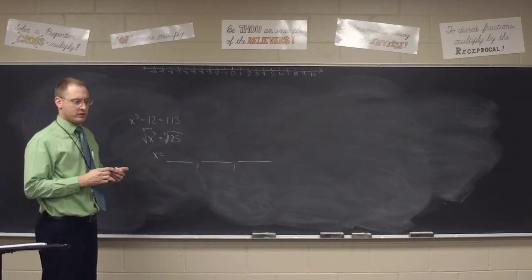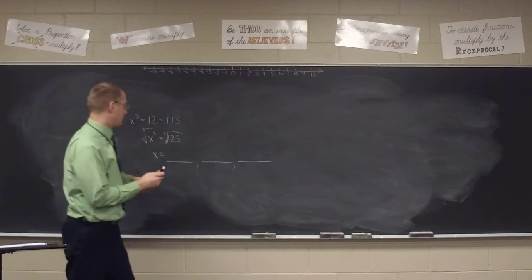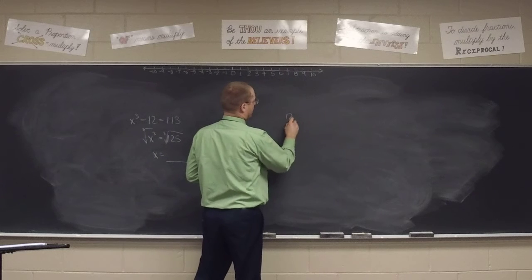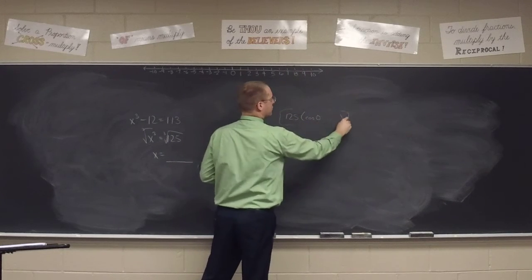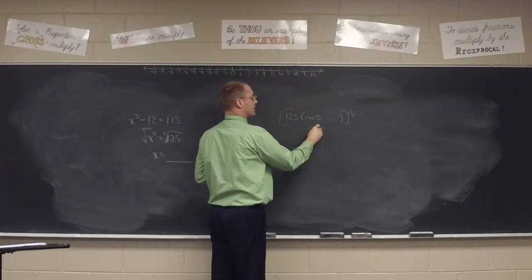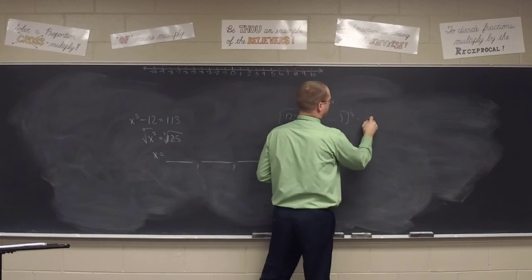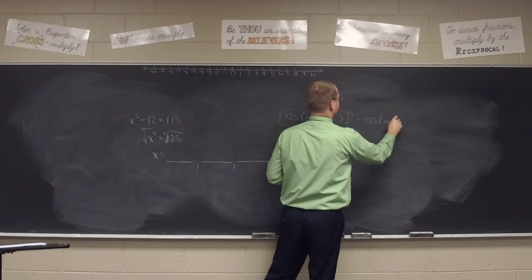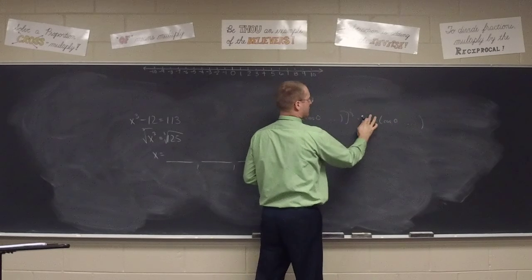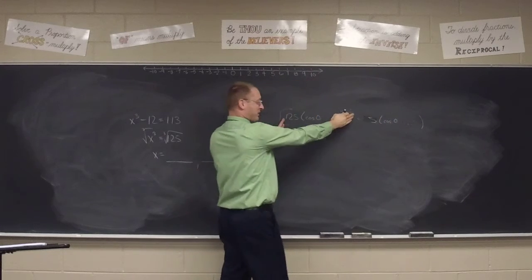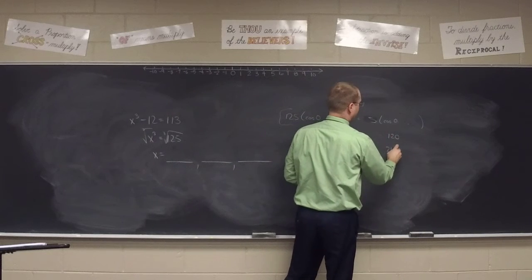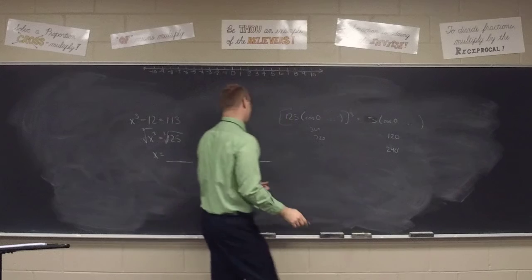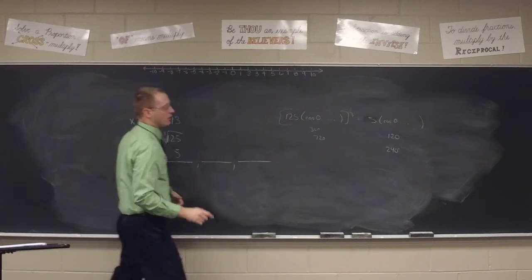Jamie's got her 3 answers. Quentin's got his 3. All right, so starting off with 125 times cosine 0 plus i sine 0 to the 1/3. We've got a 360, we've got a 720. That's going to be a 125, again, cosine 0 plus i sine 0. Excuse me, a 5 raised to the 1/3. We multiply the angles by a third. We're going to have 120, we're going to have 240. Of course, that's just going to come out to 5 times 1, which is 5.